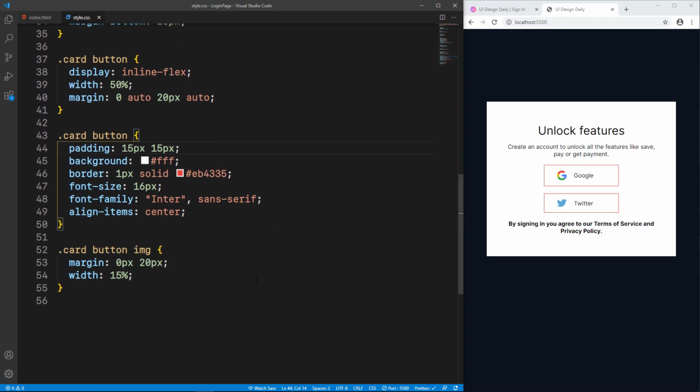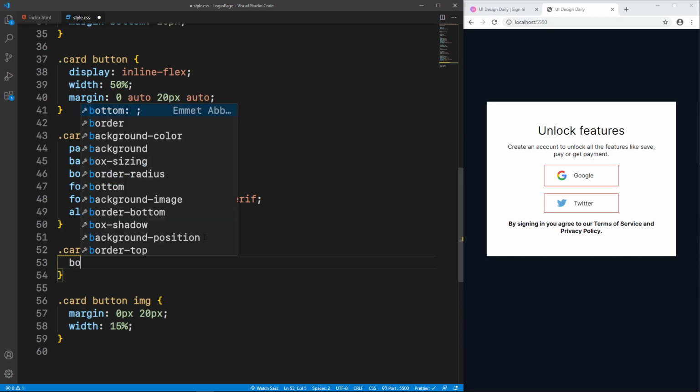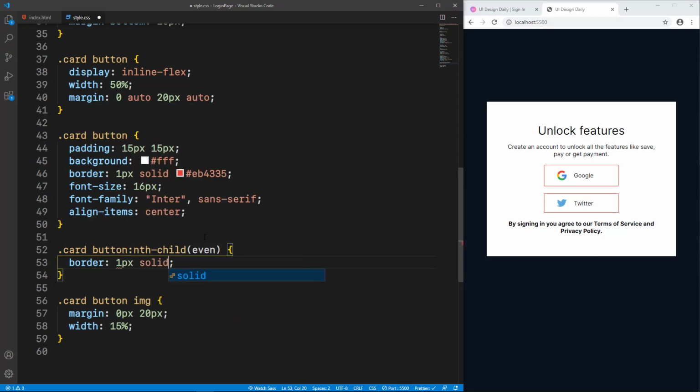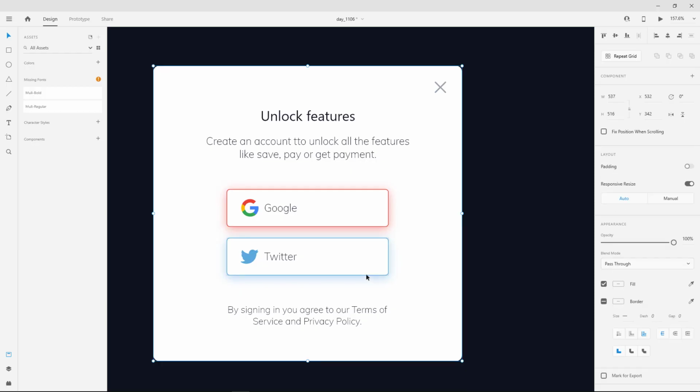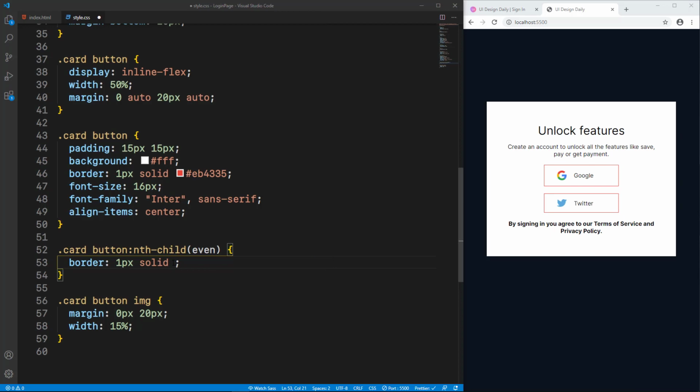And if you see, Twitter is also having this blue padding, which we don't want. As I told you, the Twitter is also gonna have this orange background. So we can get the end child of it. Let's say card, button, and end child, and we want to get E1 over there. So it's going to target just the Twitter one, and we say border 1 pixel solid, and it's going to be a solid blue. So let's get that blue here, this one. I'm just going to copy the color here and paste it here, and it's going to look something like that. Okay, so that's what we want.